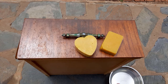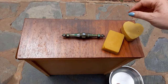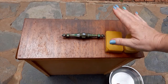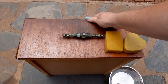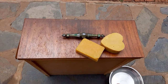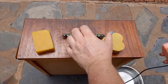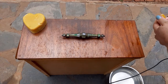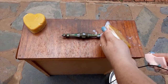Two weeks later - and this is going to be a little different; I'm outside. I decided the best way to judge if the soap is good is to actually test it. It's a little noisy with birdsong and geese around here. I've got this drawer that I wanted to restore for a long time - it's got all kinds of gunk on it. I've got my little sponge here. Let's see if this is going to clean. It does foam nicely, though there's a little bit too much water.